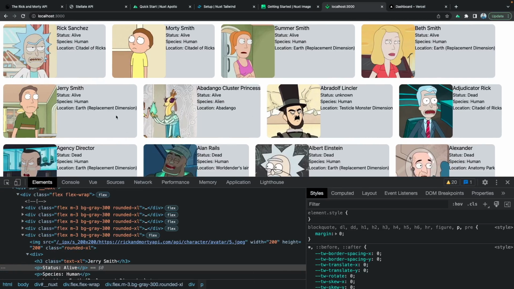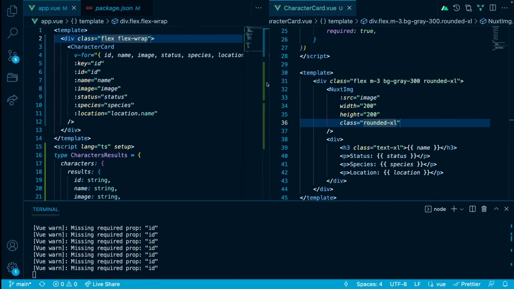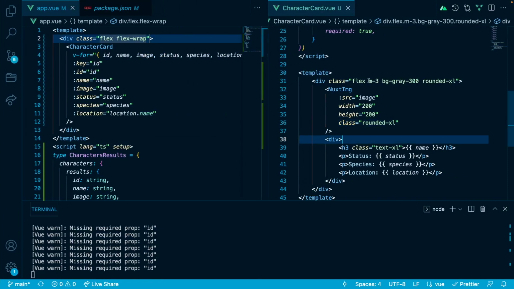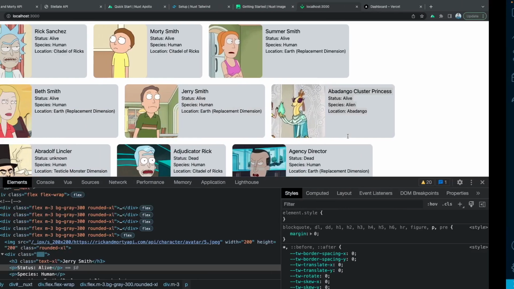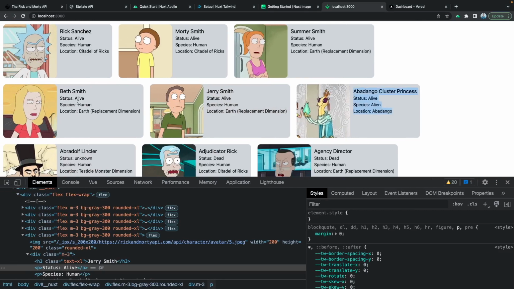What else could we do here? As I mentioned, yeah, we can add a bit of spacing here as well. So let's say class margin 3 as well. Let's see how it works.